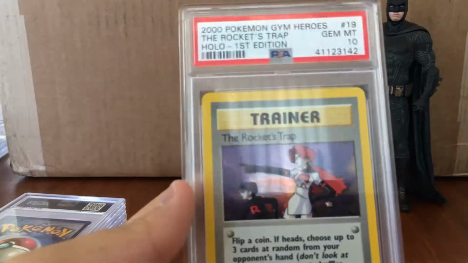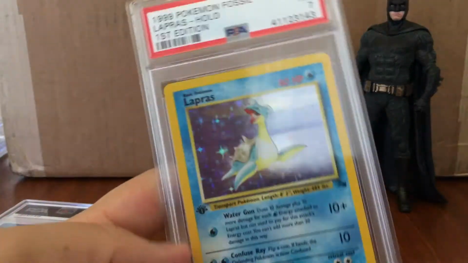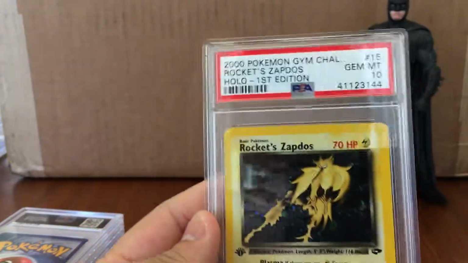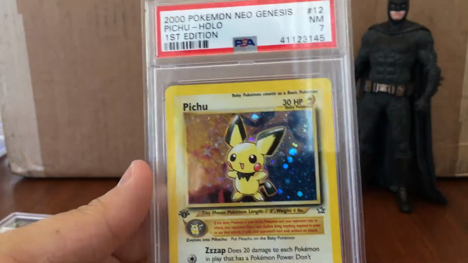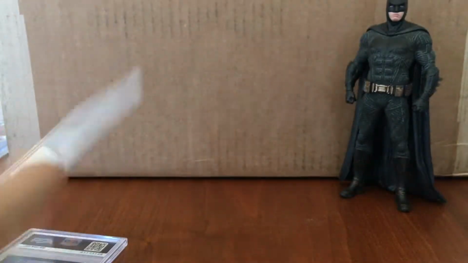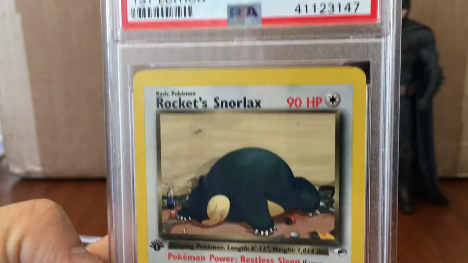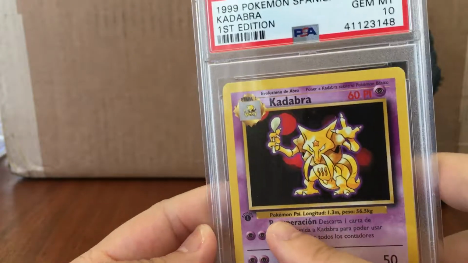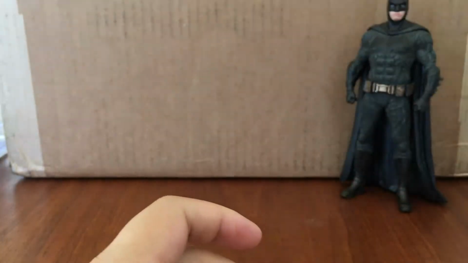Mewtwo in a 9. Oh, so you're going to start seeing some first edition cards coming up. Team Rocket Trainer, first edition Lapras in a 7. Not so great. First edition Zapdos in a 10. And the English first edition cards are worth so much nowadays. Pichu in a 7. First edition Rocket in an 8. Snorlax first edition in an 8. I love how he's just lying down, just chilling. First edition Kadabra in a 10. Alright, first edition cards from the first edition base set in 10s are worth so much.